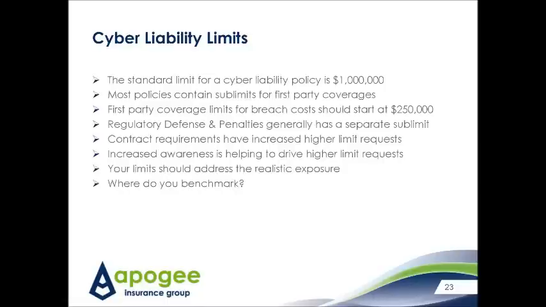The limits should address your realistic exposure. Those numbers that we mentioned, if you have 1,000 records or 100,000 records in your network, it doesn't mean that you're going to pay that amount times $61, because the carriers pay this for much less. The chances of having a dramatic or catastrophic breach are very limited for most companies. So getting to that $1 million really starts the whole process off. That's where most people benchmark.